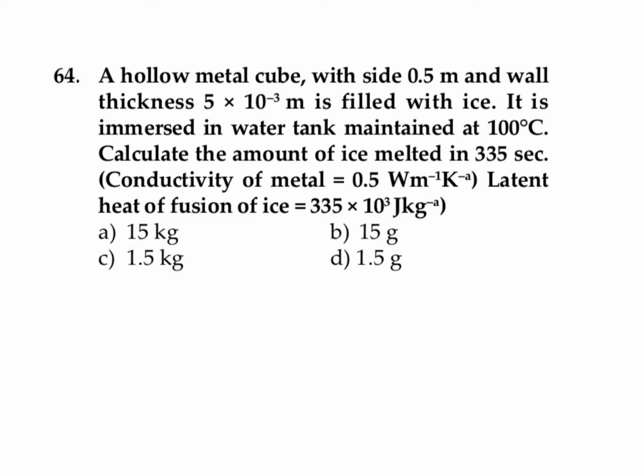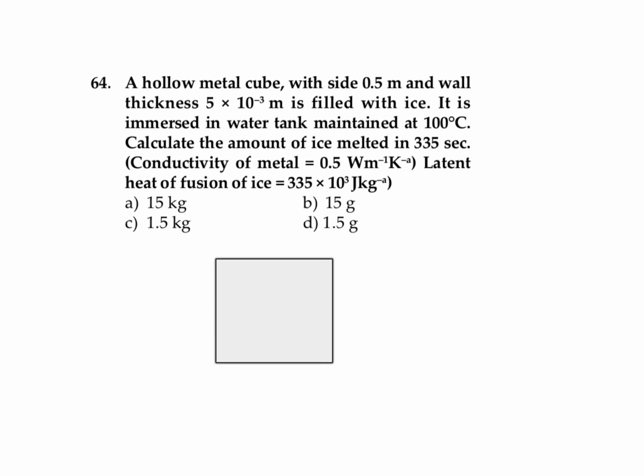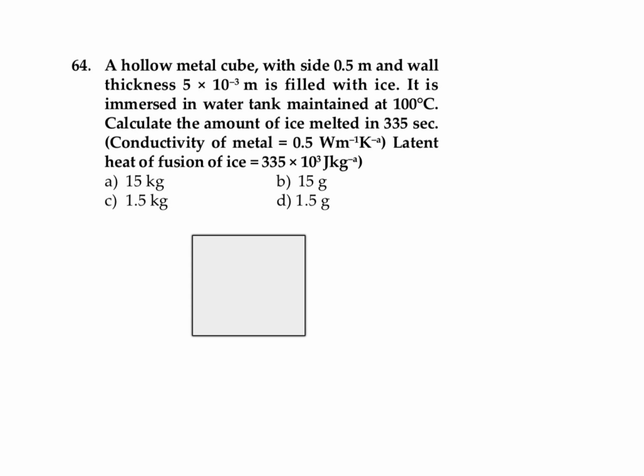In this question, it is given that a hollow metal cube with side 0.5 meter and wall thickness of 5 into 10 raised to minus 3 is filled with ice. It is immersed in water, so we can just consider that this is immersed in a water tank maintained at a temperature of 100.